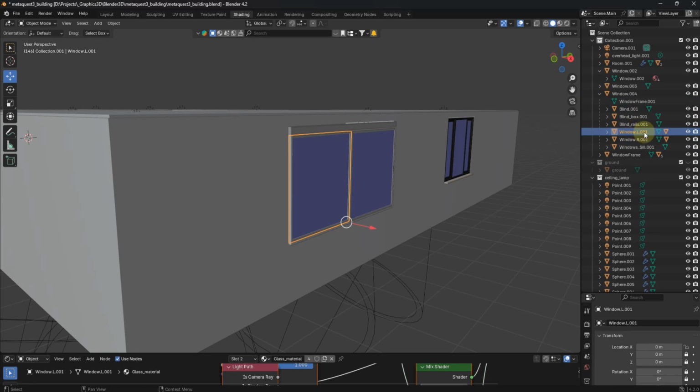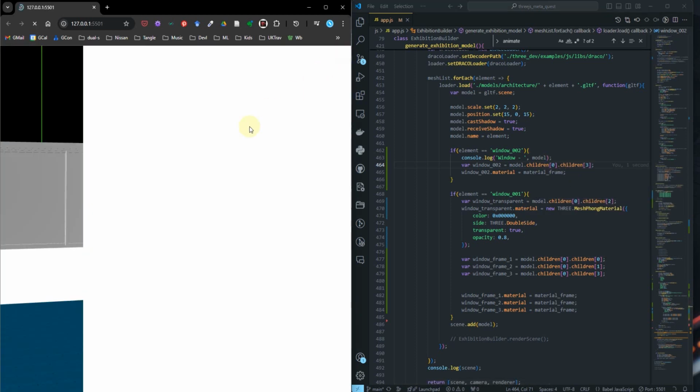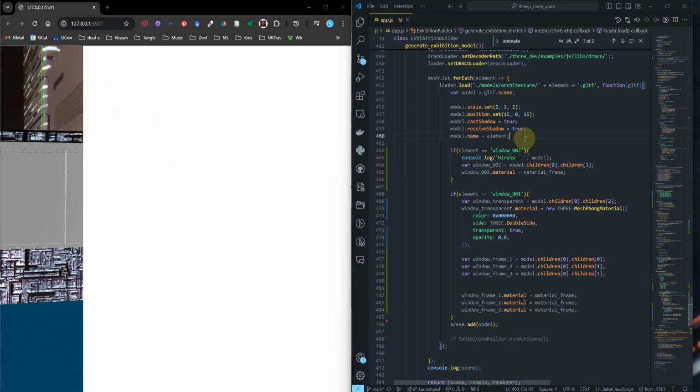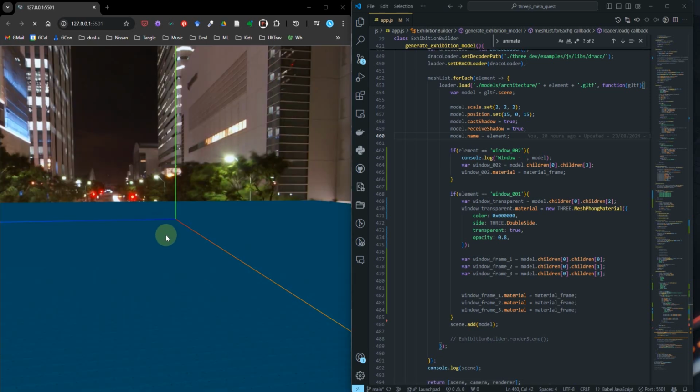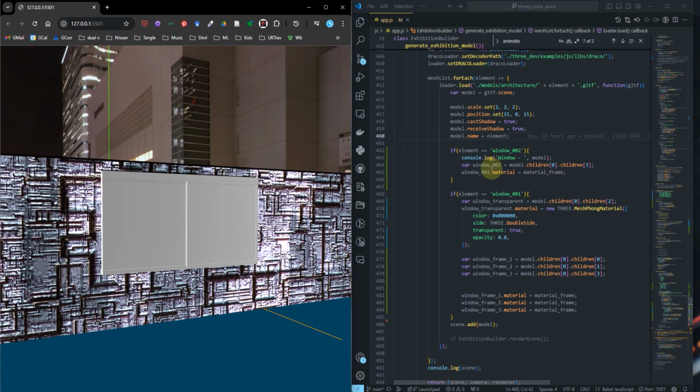So they named window L001 and window L002. And we can come back here and look at window L001, window L002. That will be 0, 1, 2, 3, and 4. 3 and 4. So we could come back here and do children 3. And let's see how that affects the window. So we could delete this, and then it refreshes, you will see. And look at how it affects this. Well, it hasn't really done anything yet.